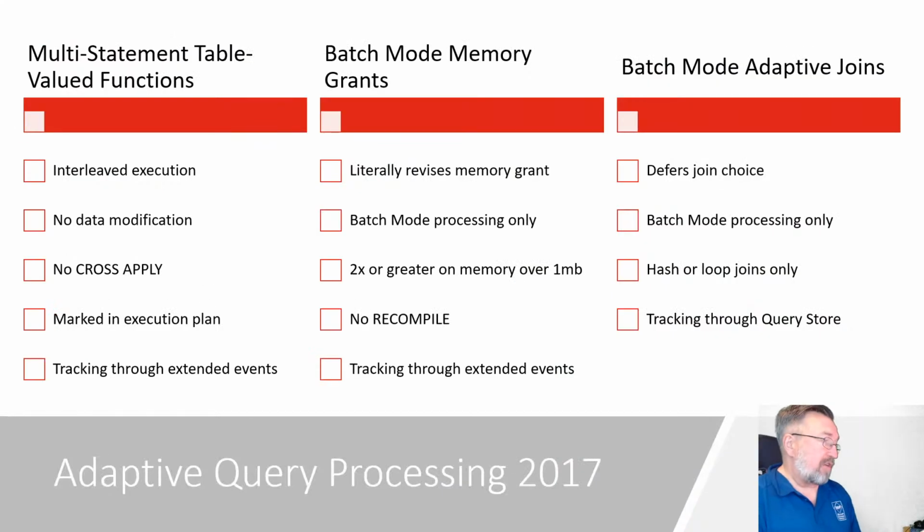We're talking about a bunch of stuff, but the first thing I want to talk about is adaptive query processing in SQL Server 2017. Now, this stuff was introduced with 2017, but before SQL Server 2017, a lot of this had been introduced in the cloud. A lot of this was already available in Azure before it came out in 2017. One of my favorite things about the Azure SQL Database is how you can get new functionality before it's ever in the desktop product. So if there are things that you need, little bits and pieces of help that you want, you can get it there a lot of times when you can't get it inside of the actual product itself.